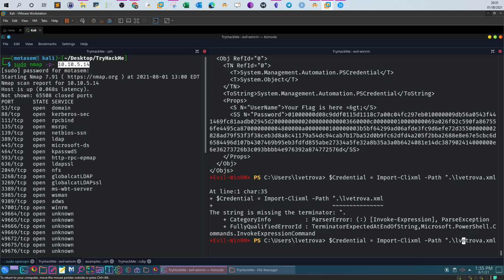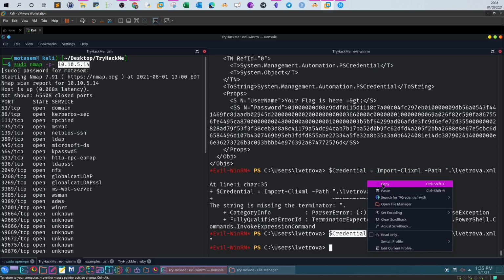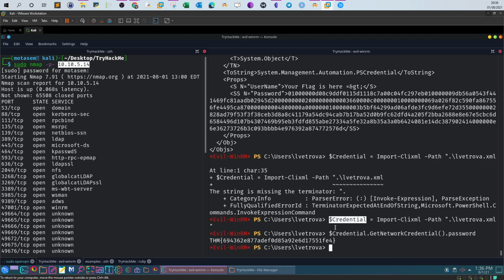Let's check lvitrova XML, and double quotes. So we set the variable credential. Now we will use that variable in the command, which is Get-NetworkCredential. And here dot the field we would like to decode, which is password. And here you go, the flag. Okay, next one.